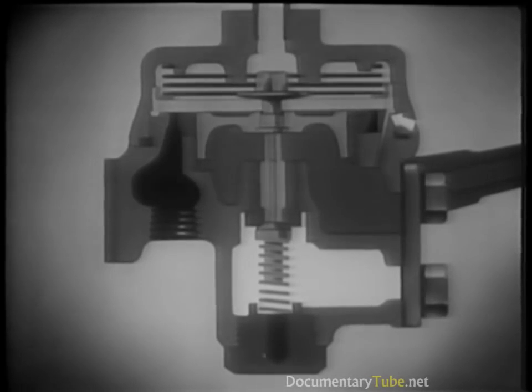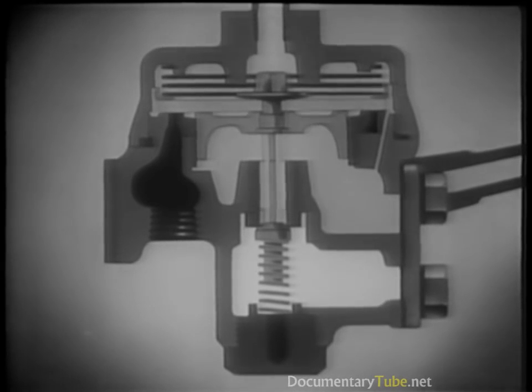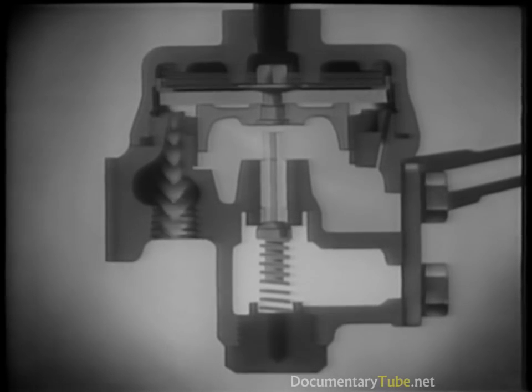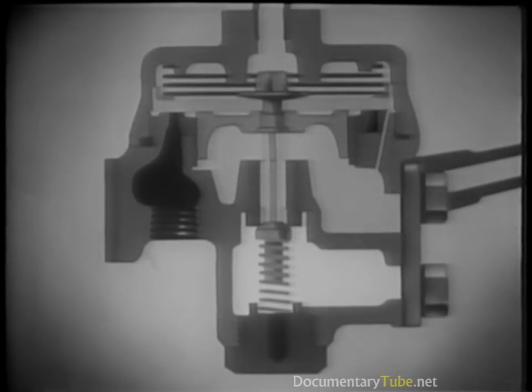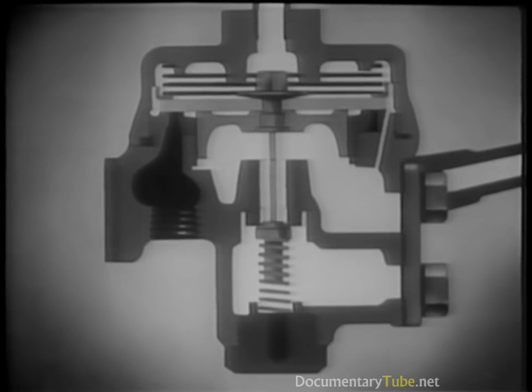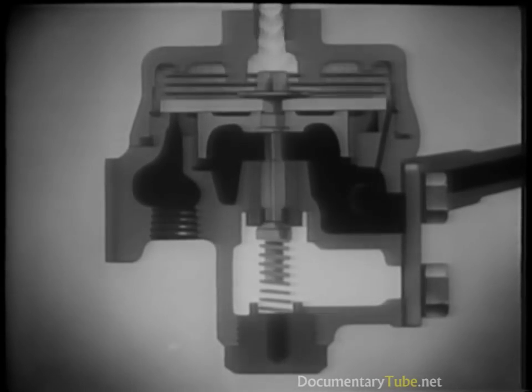After a long period of service, wear may produce a slight variation of pressure above and below the diaphragm. The bleeder or bypass port corrects this error. When the brake pedal is released, the air above the diaphragm escapes by way of the brake valve. The pressure below forces the diaphragm up, opening the exhaust port and allowing the air in the brake chambers to escape directly. All these actions take place at the same time but have been slowed down for clarity. In normal operation, when the brake pedal is released, the air from the rear brake chambers escapes through the relay valve very quickly.